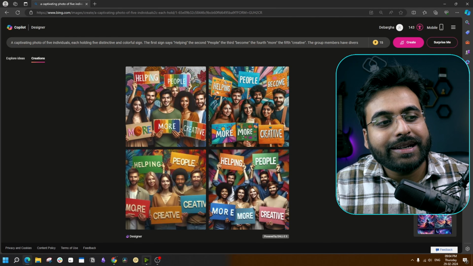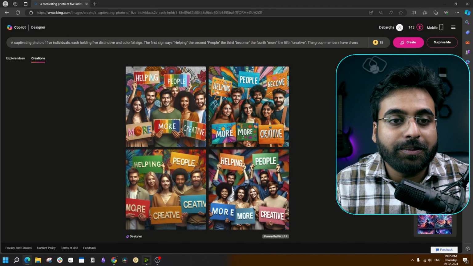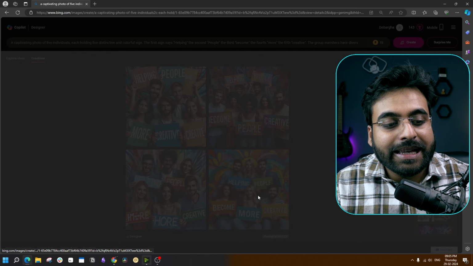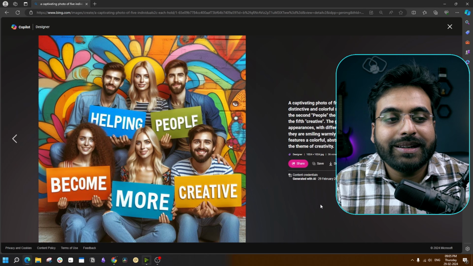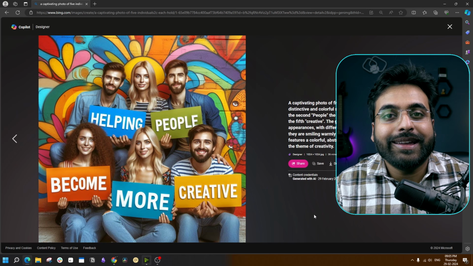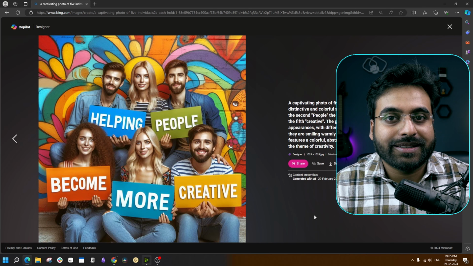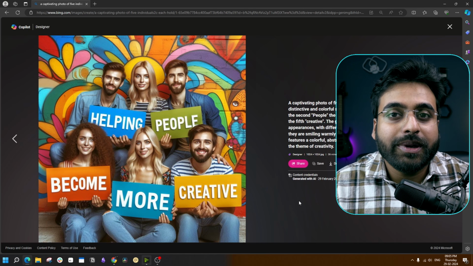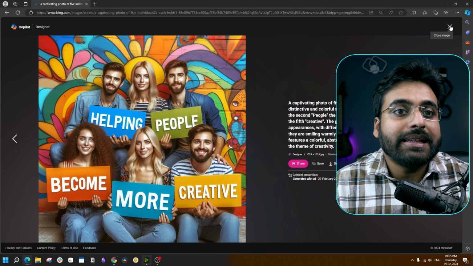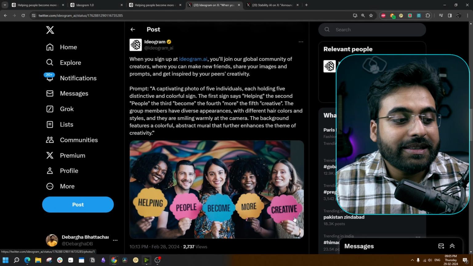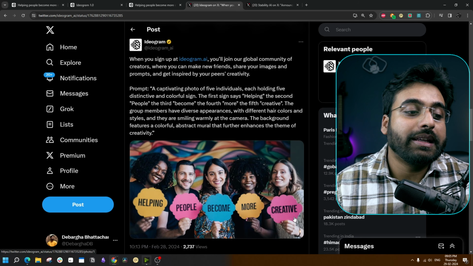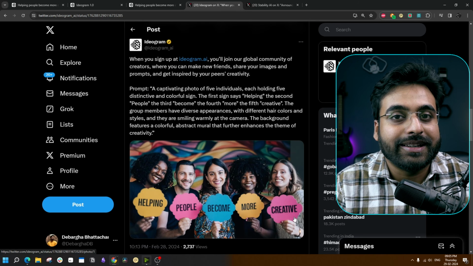Dall-e could not recreate it properly on the first attempt, but by the second attempt, it has created at least one result that gets close to Ideogram AI and contains all the texts properly. But the faces have been messed up in Dall-e, whereas in the case of Ideogram AI, the faces look perfect. And also there are people with different ethnicities here. So although Dall-e can create text pretty well, it is way behind Ideogram AI in adhering to all of the parts of the prompt.